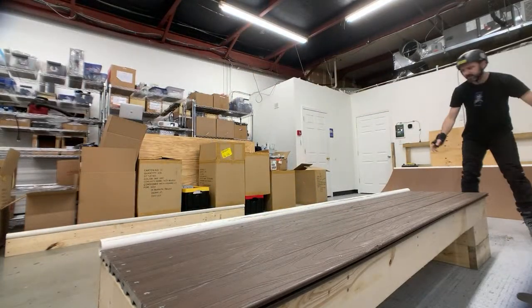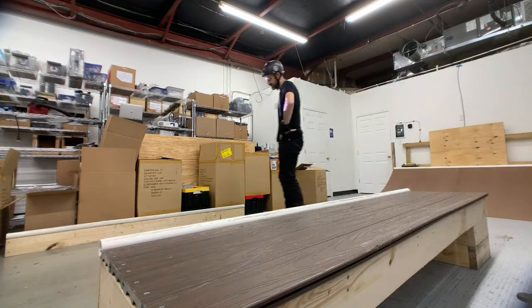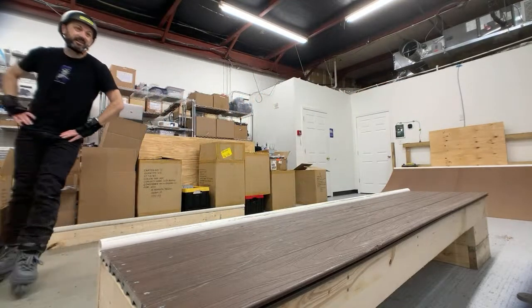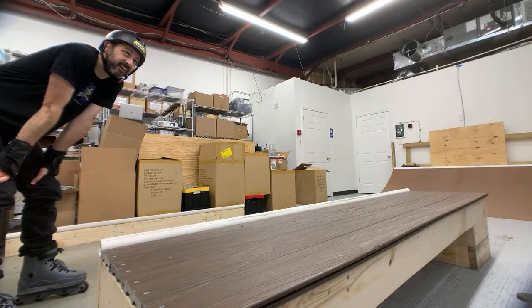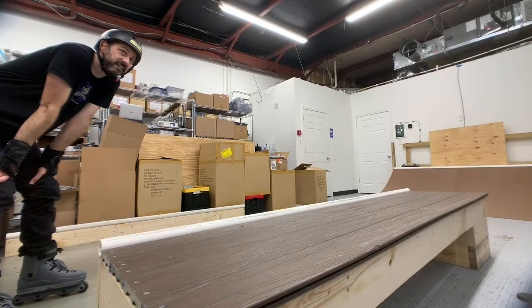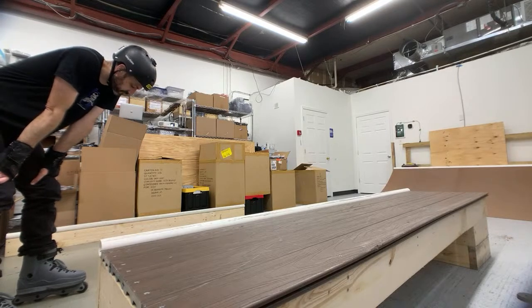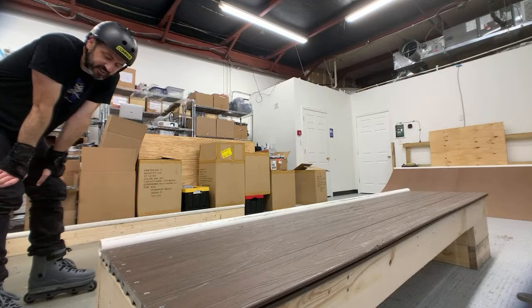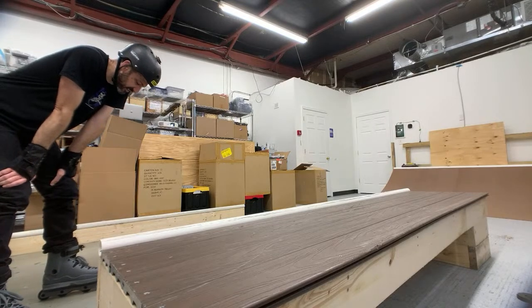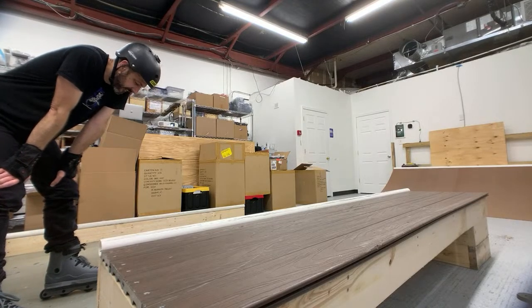All right, all right. That is hard for me to lock. It's just, I think, a mental thing. It just feels like the sole is so small. And I just slip out.